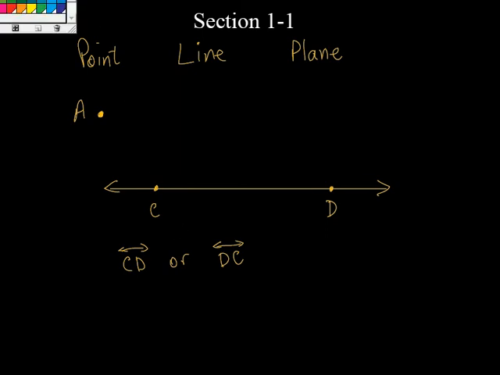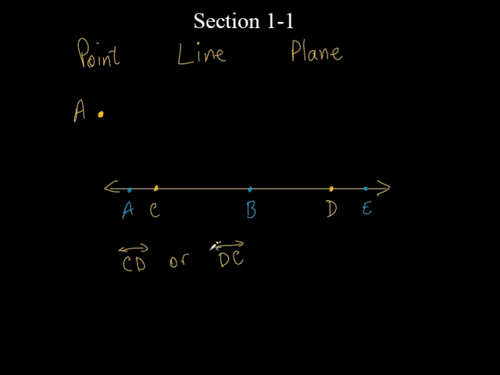So far, that's about the only thing you could call this line. But what if I stuck other points in here? There could be a point here, a point here, and a point over here. And what if we label those? Let's call them A and B and, I don't know, E. Now I've got a bunch of points on this line. I could still call this line CD, because as long as we've got those 2 points on that line, that's what I can call it. I could call it DC, because I could go in another order.